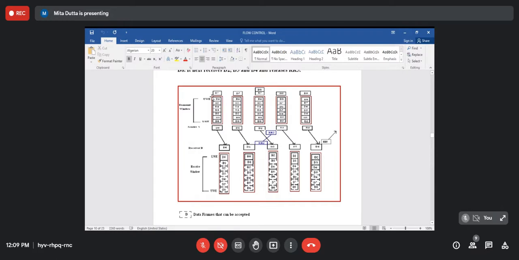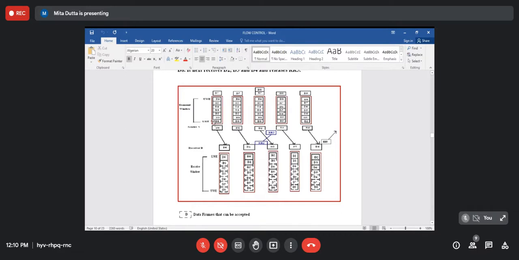So here, from the figure, this is the transmit window and this is the receive window. Both the transmit window and receive window are of size 7, because within a window it will contain 7 data frames, and each data frame is identified by a sequence number.